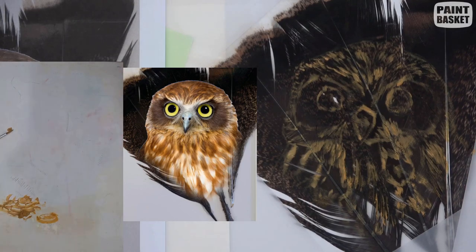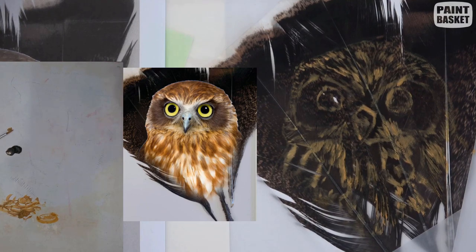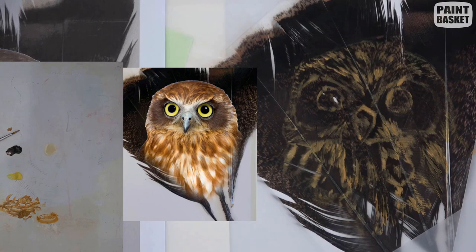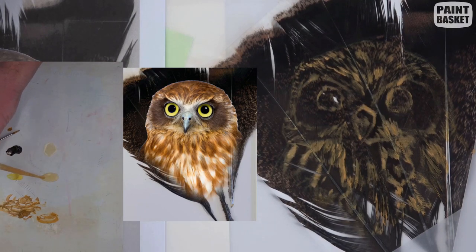Alright, so let's start putting down a few other colors. Let's put down, say, some raw umber. I'll put a dollop of painting medium down there for him. And the other main color we see is some yellow, because there is some yellow inside the feather as well. It's not just pure yellow ochre. I'm sure there's some yellow in that as well. And let's put down a separate dollop for him of painting medium.